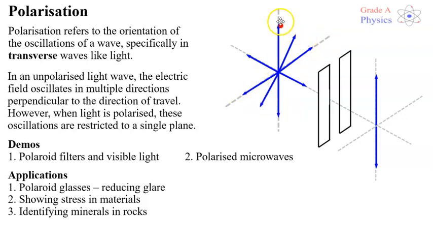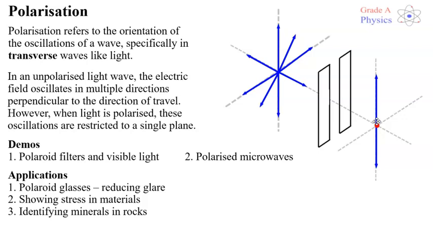Now if we channel that through a filter which is aligned vertically, then you can see that only the vertical vibrations will pass through. So we have over here just the vertical vibrations. All the other vibrations, horizontal and all the other angles, were not able to pass through this vertical gap. So this is known as a vertically polarized wave, or a plane polarized wave.